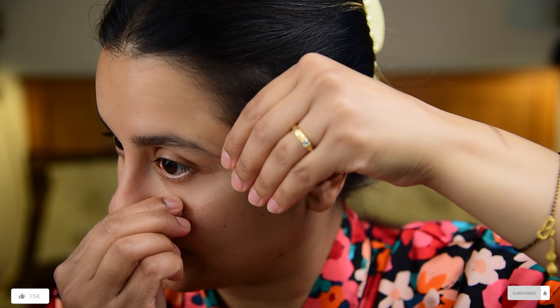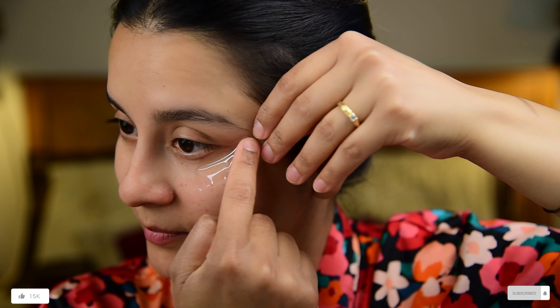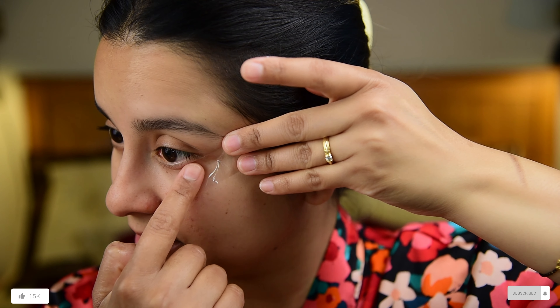I've zoomed in a little closer because we're going to do this a little differently — I'm going to start with my eyes first. The reason is I want a really clean base, and I'm planning on doing a smoky winged eyeliner. Whatever eyeshadow fallout happens on your face is easier to clean if you don't have any foundation on. Start with a sellotape trick — I'm not crazy! This will guarantee a nice sharp winged liner. I'm going to put the tape under my eye and at an angle where the eyebrow ends.